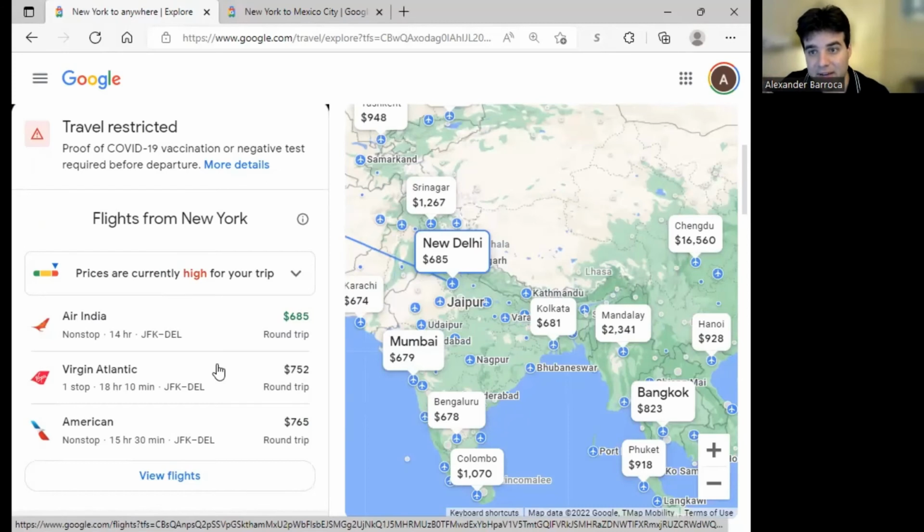And I would strongly suggest that you compare multiple tools when searching for discount flights. So you can start with Google Flights if you'd like. Sometimes they even have the best deals. But if you find an itinerary that you're really interested in, like, oh, wow, that's a good price to New Delhi, I would cross-reference it with a quick Skyscanner search just to make sure you're getting the best possible deal. In the world of discount flights, it's always about searching multiple different sources. Focus on the larger consolidator websites like Skyscanner and Google Flights so that you're not wasting your time searching smaller, narrower databases that may not focus on all of the options available or a large percentage of the options available around the world, and do your research that way.